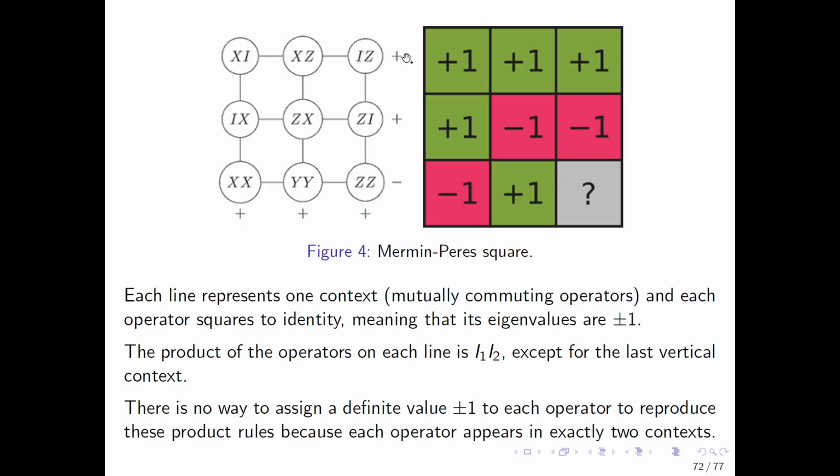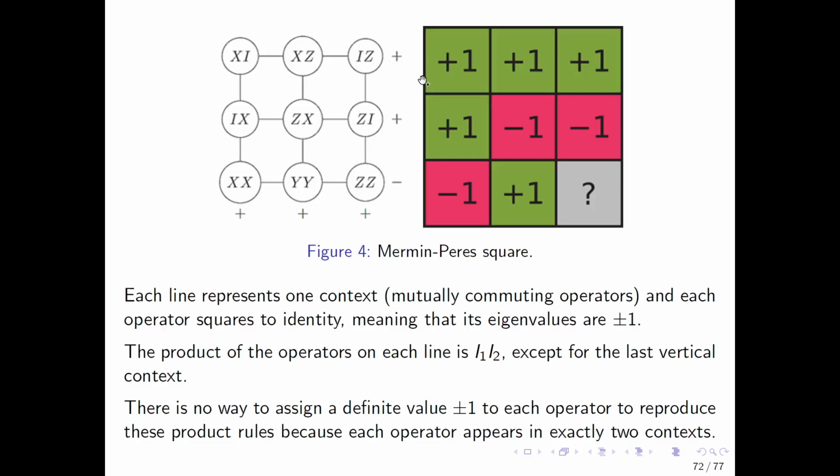So over here, when you see the plus, plus, and plus, plus, plus, it means that the eigenvalues you get from each of these contexts, when you multiply them together, give you +1. But only the last one, which is the horizontal, not vertical, gives you -1. The signs here represent the quantum results, because you can try to find the expected value of each context and you would get the same conclusion.